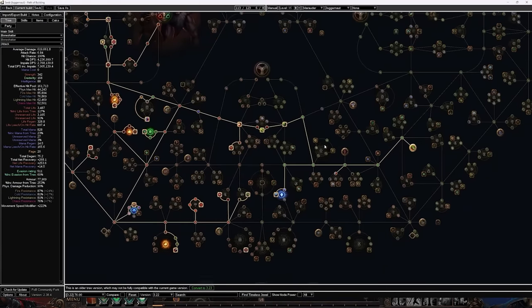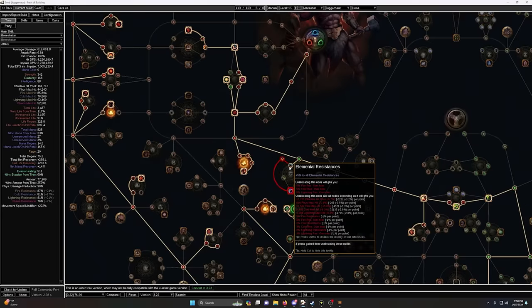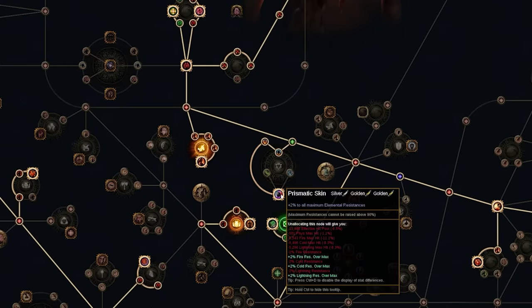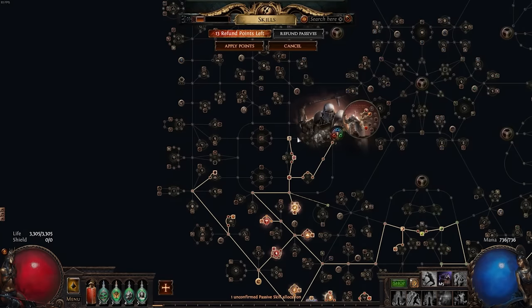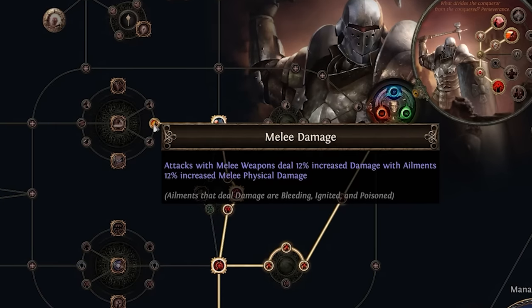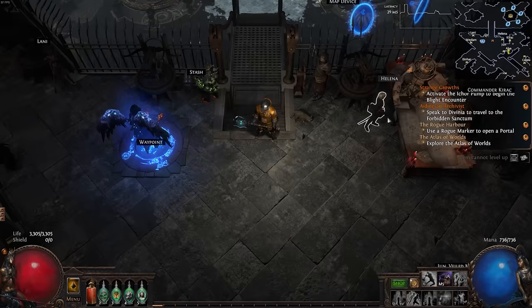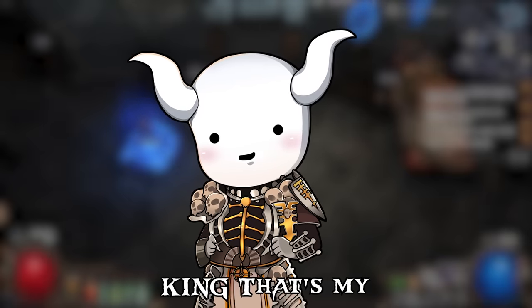And that will be... We're going to have to do a lot of back and forth here for the elemental resistance, fire resistance, and prismatic skin. Or we could go for butchery. You know I prefer butchery. So let's go for that. Attacks with melee weapons deal 12% increased damage with ailments. And I put a bunch of ailments on people. I'm the ailment king. That's my official name.